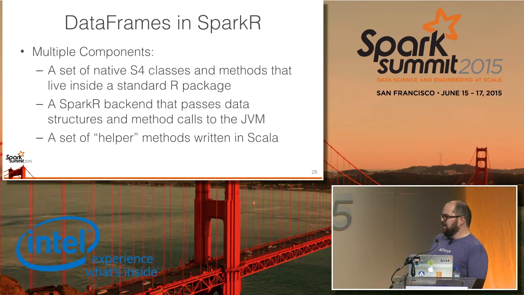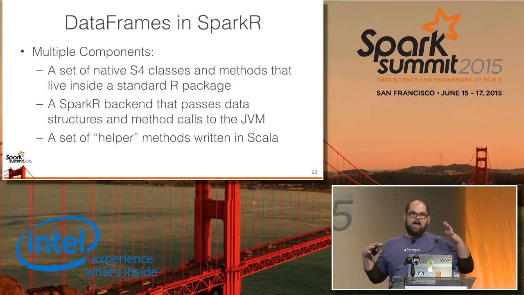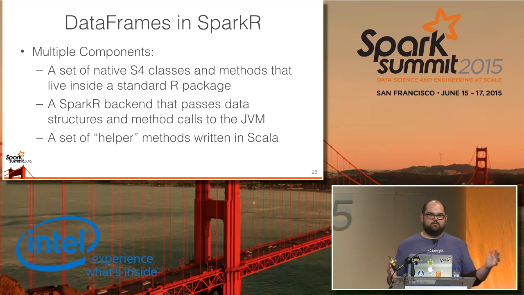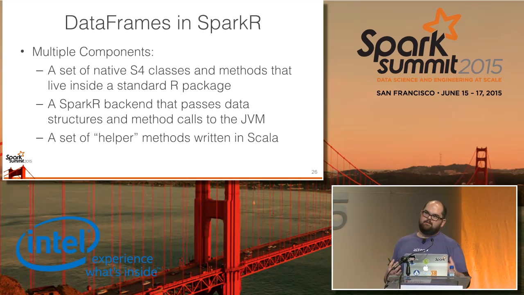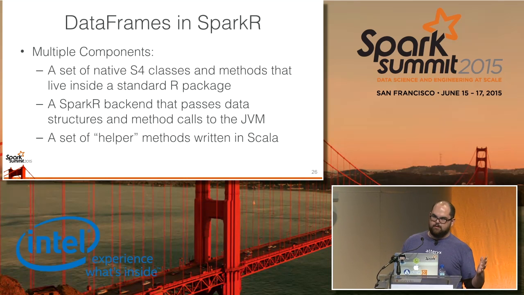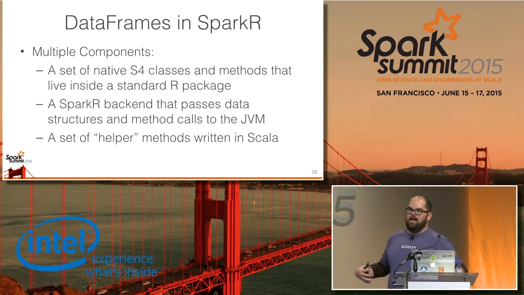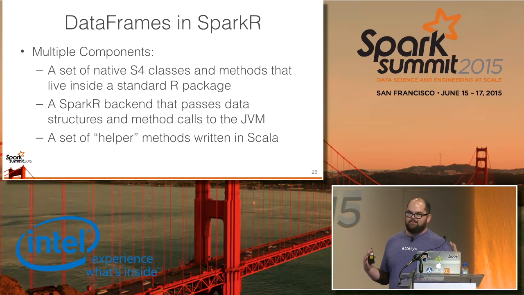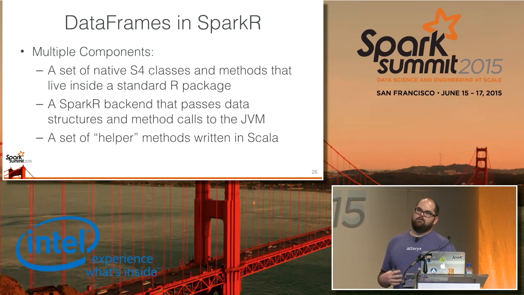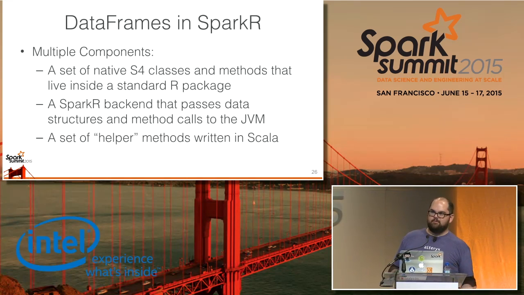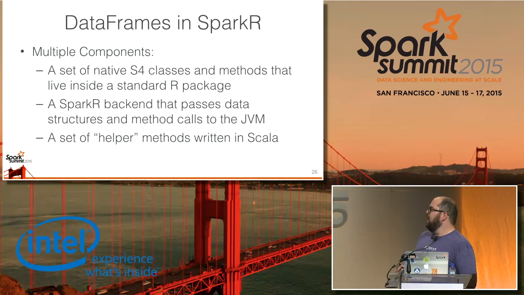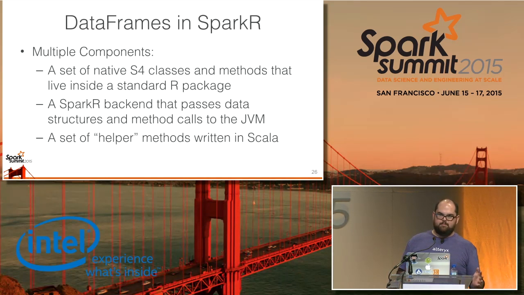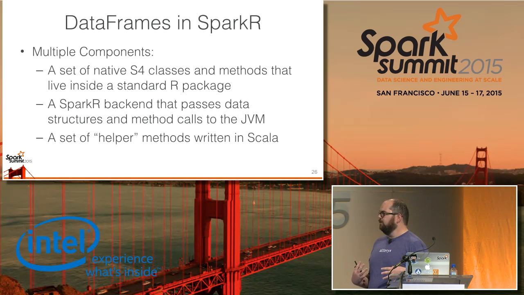So data frames in SparkR are architected in such a way that we have essentially two layers. There is a system of S4 classes in R, which are basically R's object-oriented system. And they represent an actual class in R. It's a formal class that has its own methods, and you can use it to extend existing R methods as well as create your own, and do different types of method dispatch based on what kinds of arguments you have going into the function call itself.